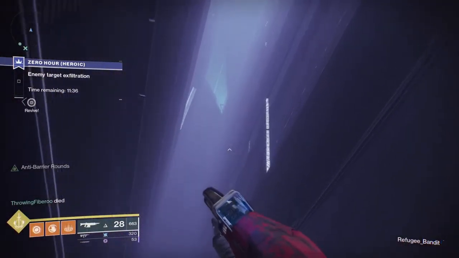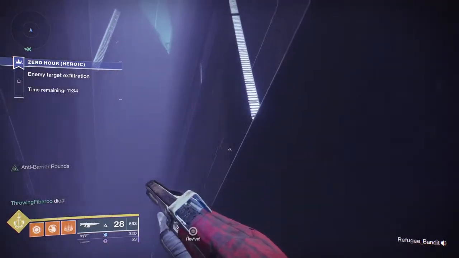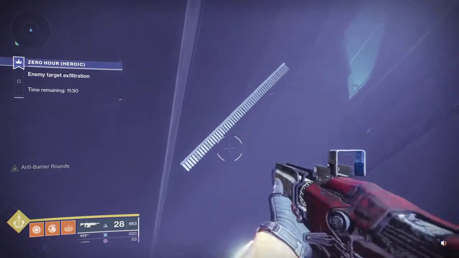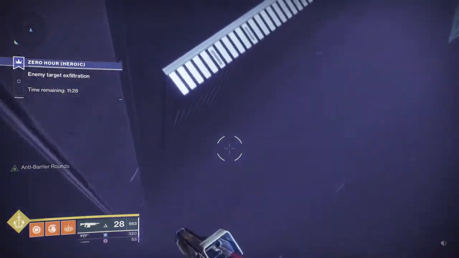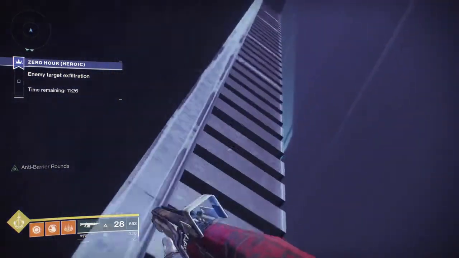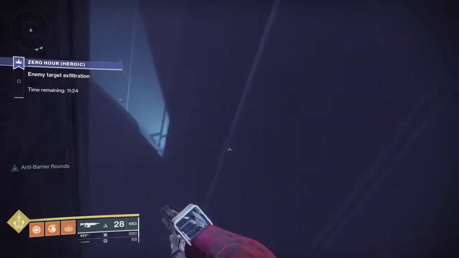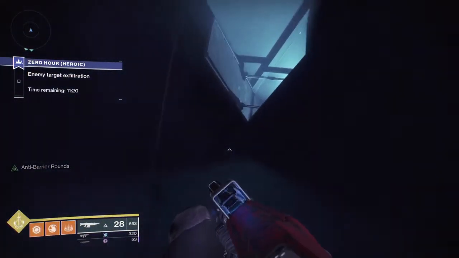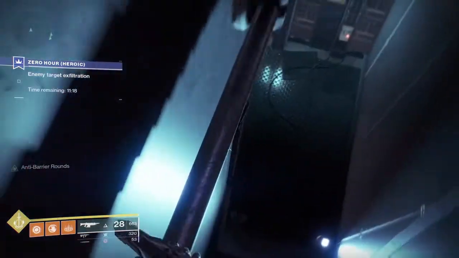And now for this one, if you're a warlock, you want to make sure that you don't activate your jump until you're almost there, and you want to kind of hover right over this platform so that you drop right down on top of it, and then you can jump over to here and activate the platforms for your friends.